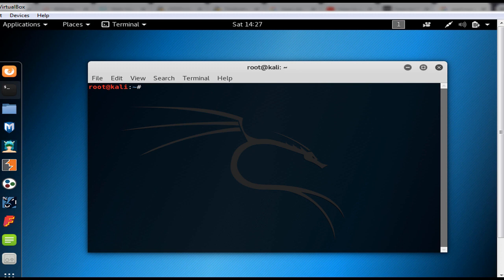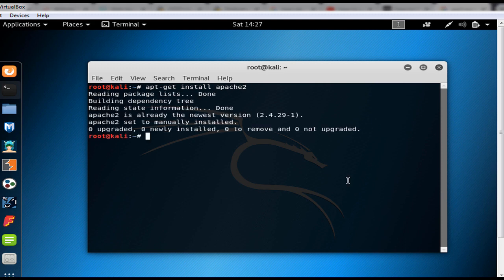So we said that the first thing that we need to do in order for our server to act as a web server is to install a web server application like Apache. Kali Linux by default has Apache 2 installed on it, but if you have any other version of Linux, you could just say apt-get install and then apache2. Using this command, you could install any program that you want. Now if you hit enter, as you see, it says that Apache 2 is already installed. So if you have Kali Linux installed on your system, you would already have Apache 2.